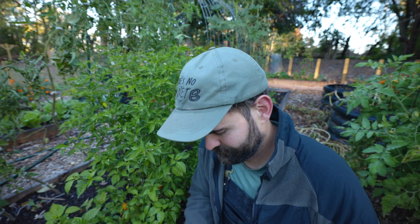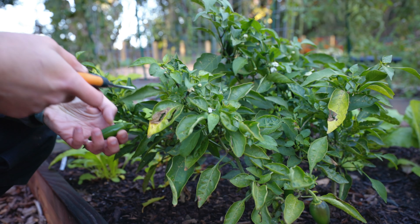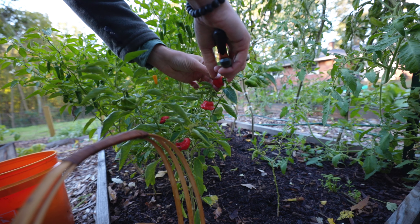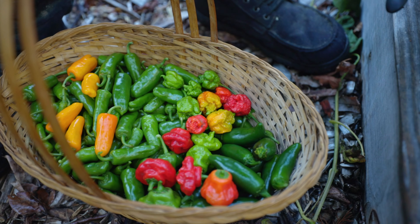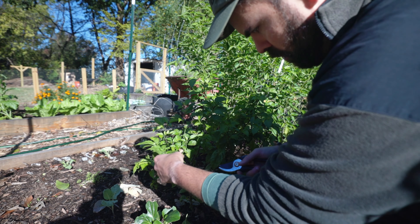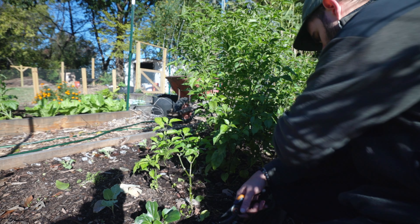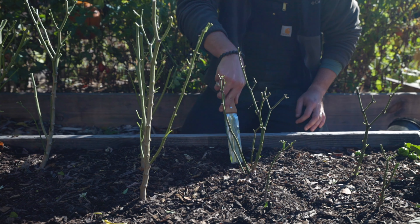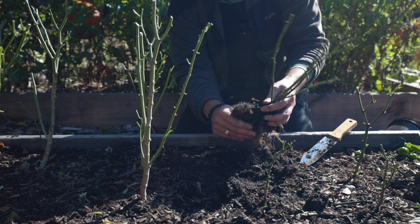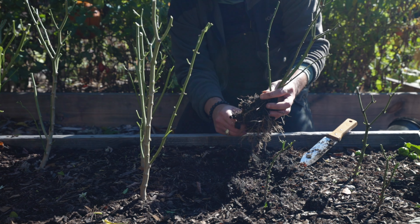I tried cutting down a black walnut right here and I was hoping that it would fall this way. I kind of knew that the odds were against me because there was some storm damage on this tree where a lot of the weight was pulling it back that way. I still tried and I failed. Luckily there was nothing for this tree to hit, but this is going to be a fun mess for me to clean up. In this back area where there are a few trees left standing, I had them left because they're large enough where I can use the trunks for building things, maybe even just firewood. But this whole area back here, I don't know just yet what I want to use it for.